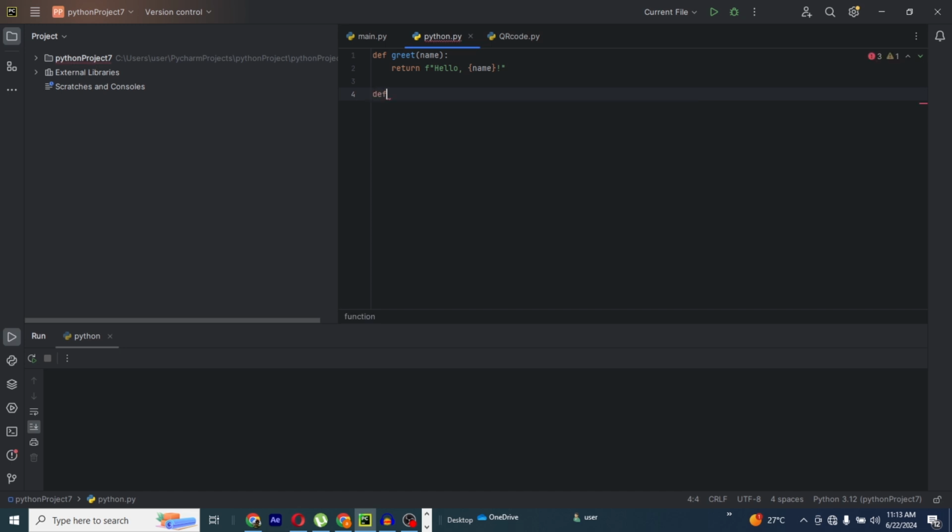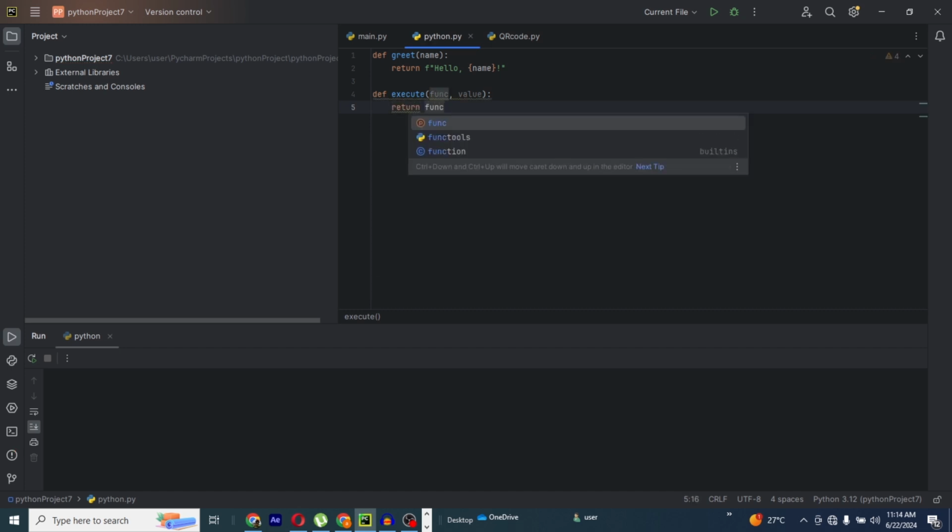Okay, then function executes value, return value.